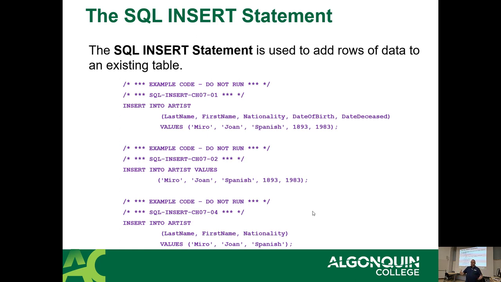So the syntax for the insert statement is insert into whatever table, you list the column names, you have a keyword called values, and then you have the values being inserted. Now, this is important to note. In this example, which was that artist table that we were dealing with originally, you've got 1, 2, 3, 4, 5 columns. These must line up. So the values must line up with the columns in the order listed. Otherwise, you're going to be inserting things in the wrong place. You might be inserting the wrong kind of data. That's item number one that you have to be aware of with insert.